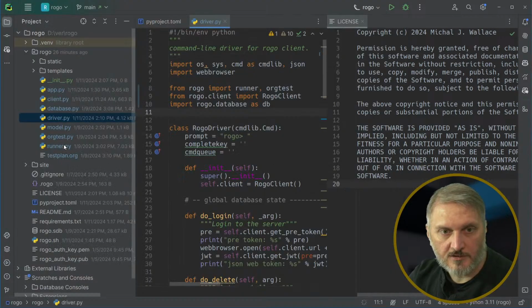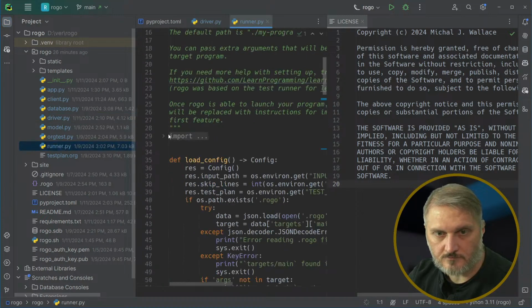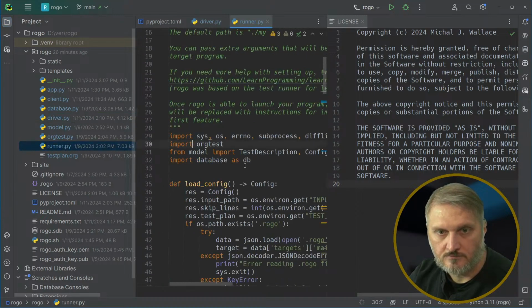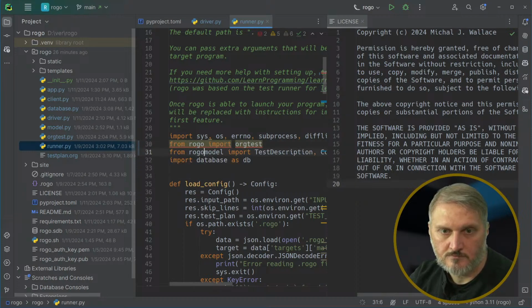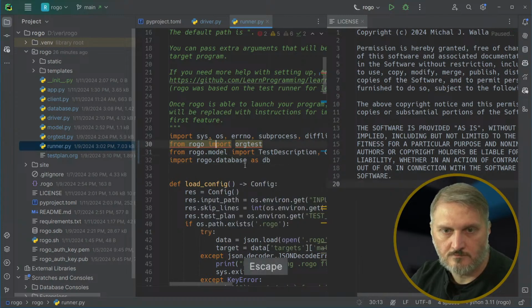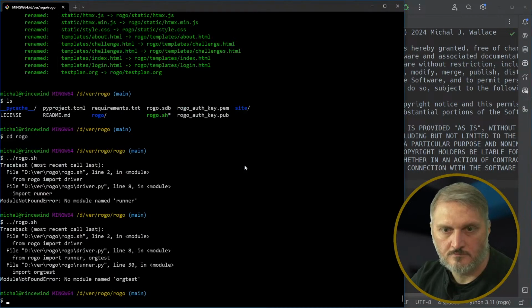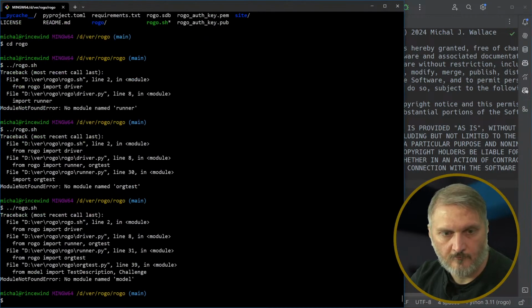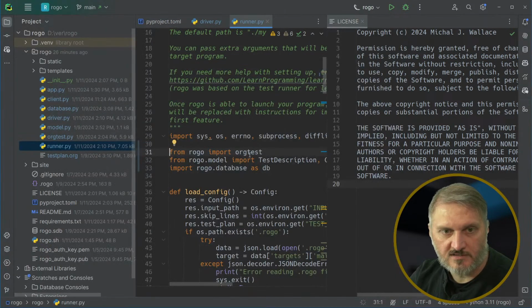That's inside of runner. That's inside of org test.